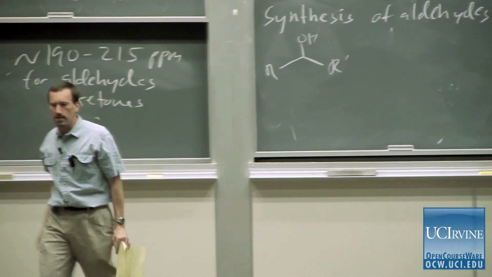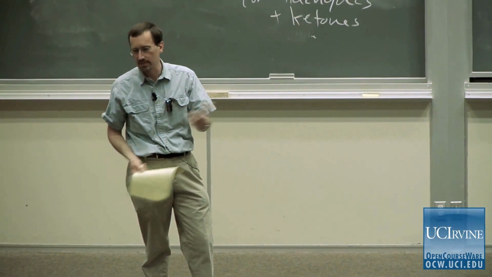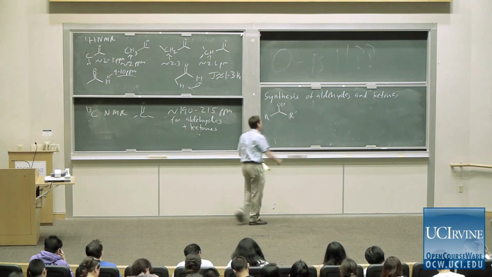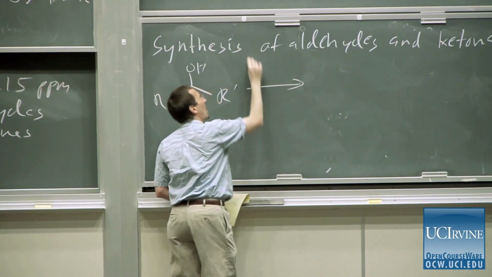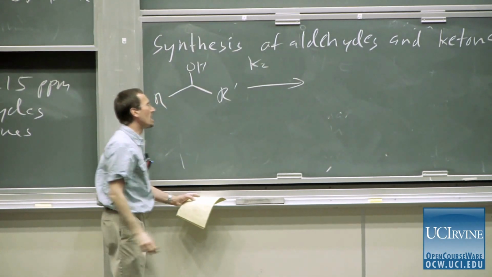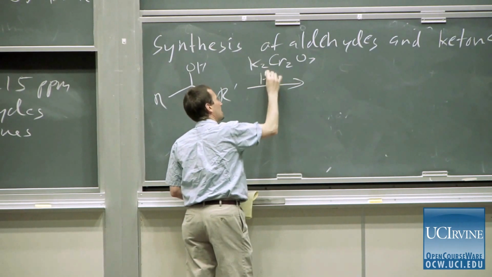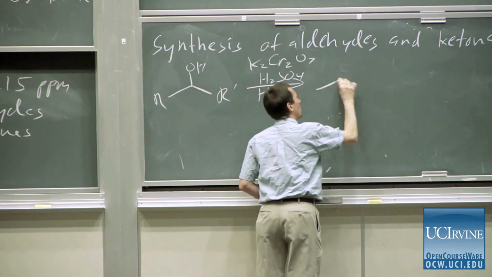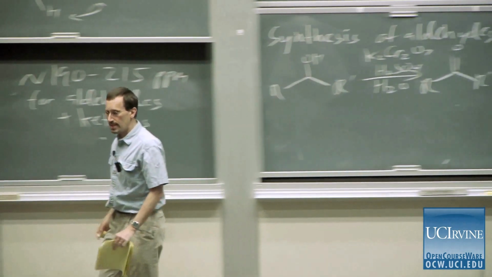Chromium-6 is a very common oxidizing reagent, often in the form of potassium chromate or potassium dichromate or sodium dichromate or chromium trioxide. A general and indeed old-fashioned and somewhat toxic and carcinogenic recipe for oxidizing secondary alcohols to ketones is to take potassium dichromate or sodium dichromate and sulfuric acid in water, sometimes called Jones's reagent, and that is a general oxidizing agent to oxidize a secondary alcohol to a ketone.